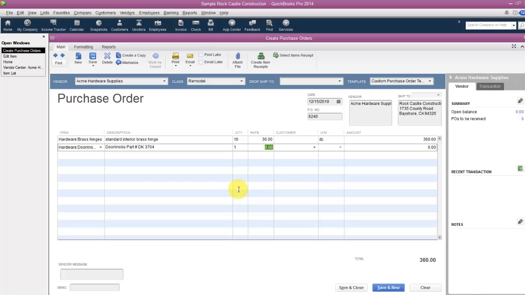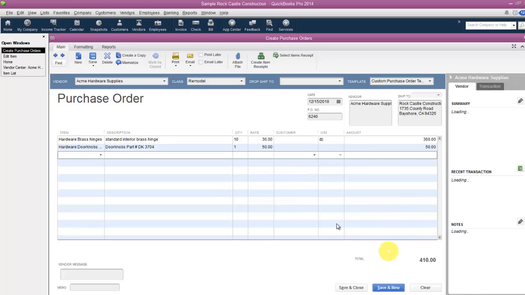If you don't have the rate filled in, you can go ahead and fill it in as you're typing the purchase order. When you're done selecting all your items, you can preview or print it, send it to your vendor immediately, or select print or email later.